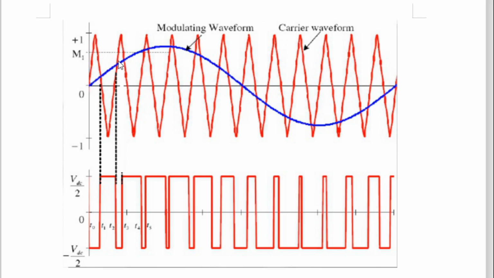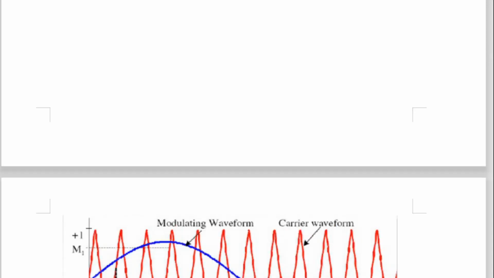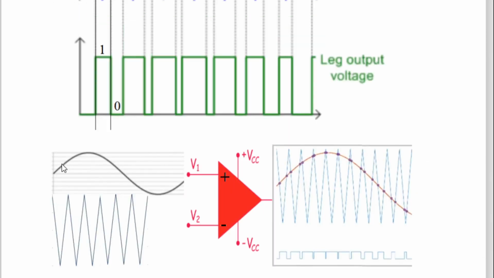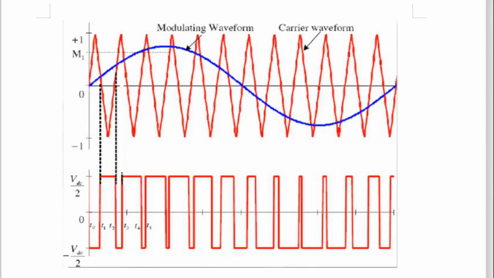Now every time what you have to look at, again we have marked these 2 points. Between this point and this point, if you look at this blue portion, above this blue portion there is no triangular wave. The triangular wave is below the blue portion. Therefore, the voltage of the sine wave is greater than the voltage of the triangular wave. Therefore, you will get at the output a high voltage level because the voltage at the positive terminal is greater. And therefore, immediately for this particular portion, you will get HVL here.